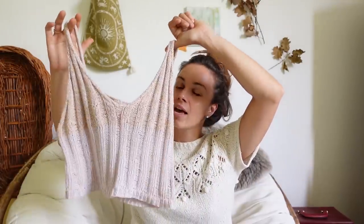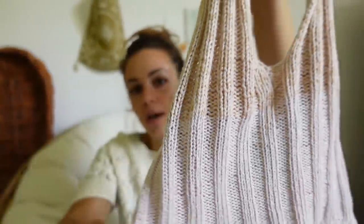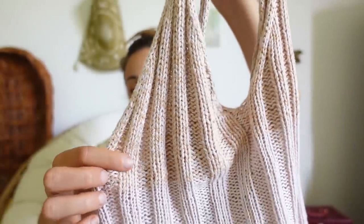The beauty of this pattern and others I've been knitting multiple times is that you can knit them with different yarn weights and different fibers, and you will get different feelings and results. This is probably my most recent finished Ripple Bralette - I've modified it a bit. I've knitted it with two yarns: Lane du Nord organic cotton at the base, held together with Hanna by Borgo de Pazzi, which is a Lyocell-based yarn, to give it a bit more coverage and thickness. I use the Ripple Bralette as a bra, as an undergarment, and also as a normal sleeveless top.